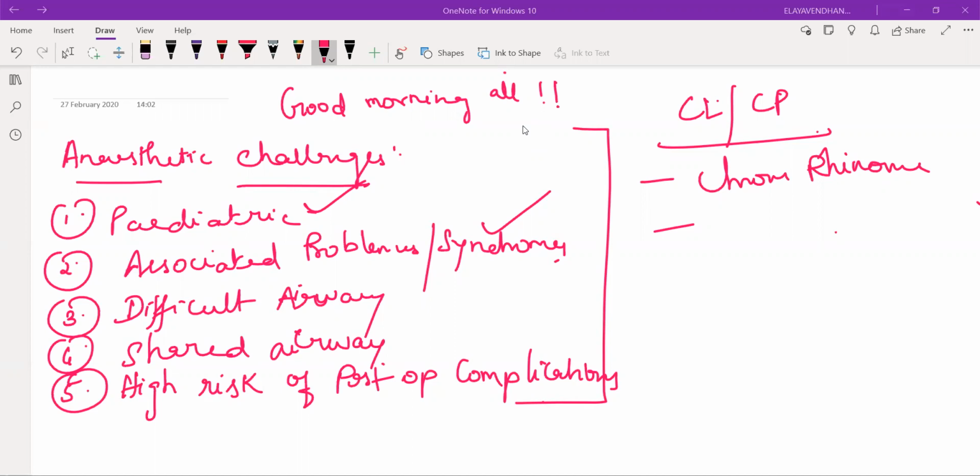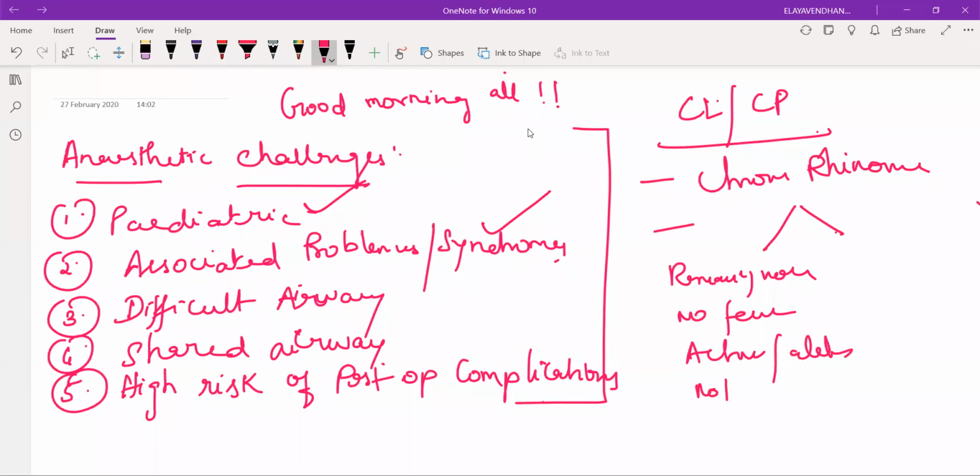Depending primarily upon the clinical features of the child, sir. There should not be any fever, any wet cough, any running nose. So basically, if the baby is having a running nose but no fever, is active and alert, not lethargic, you can proceed for surgery. Okay, you need not wait.